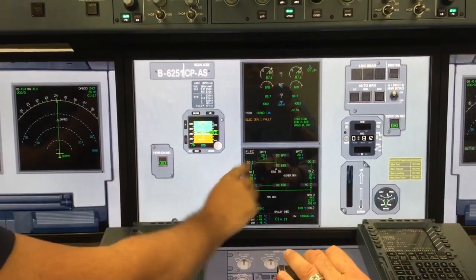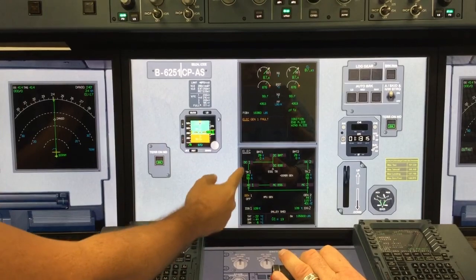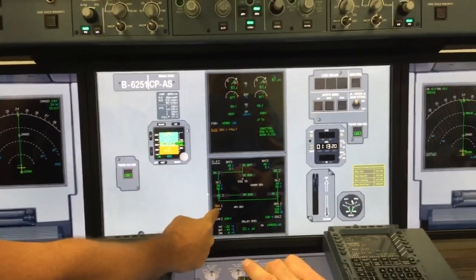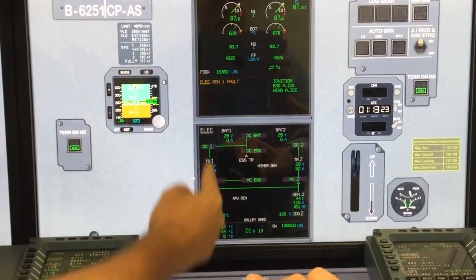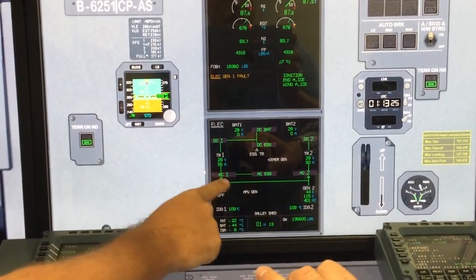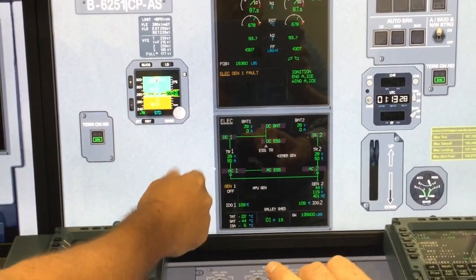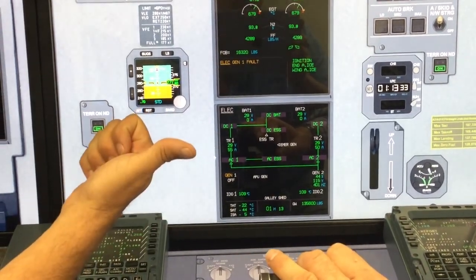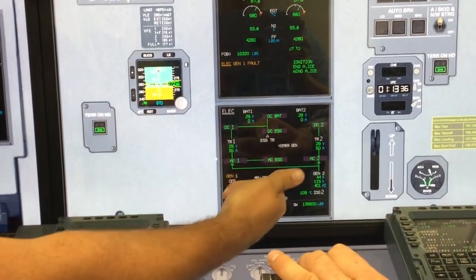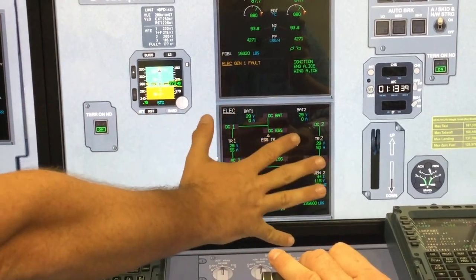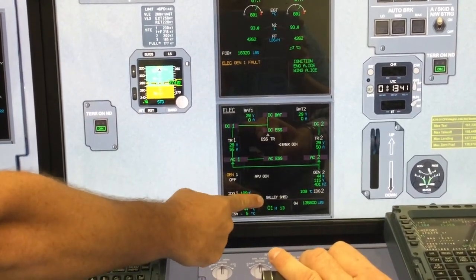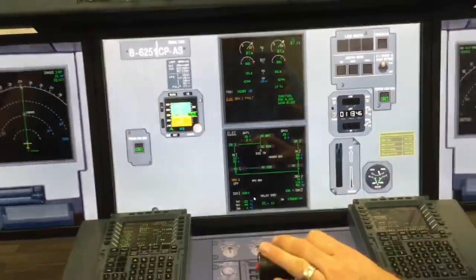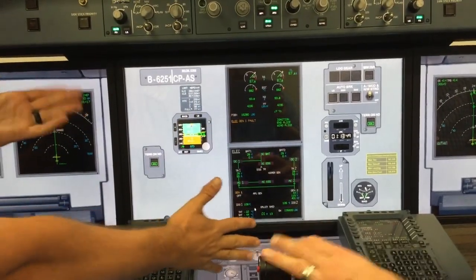All right, so anything that's not normal is what you're going to brief. On our electrics page, we've had a generator problem, so we've turned the number 1 generator off. Number 2 generator is controlling the entire system, so we're down to 1 generator. AC buses are still powered, DC buses are essentials, so everything's still up and running. We're just down to 1. 280. Roger, 280. So we're down to 1 generator, but the electrical system's operating normally. The galley is shed, so it's shedding non-essential electrics. So they're probably going to call us in the back. But all the important stuff's running.